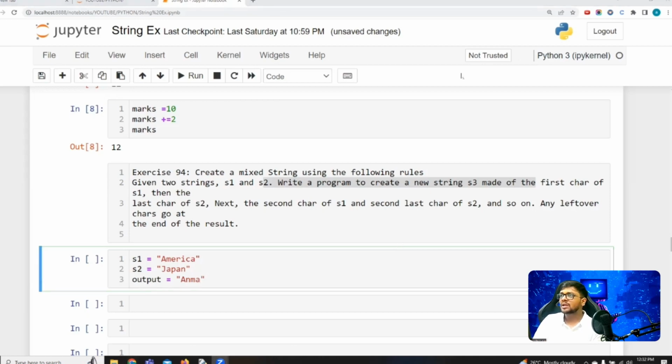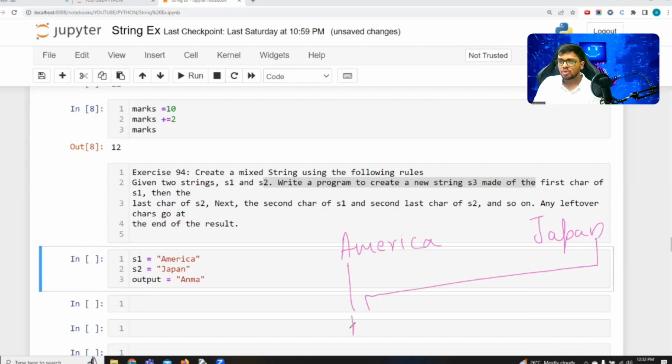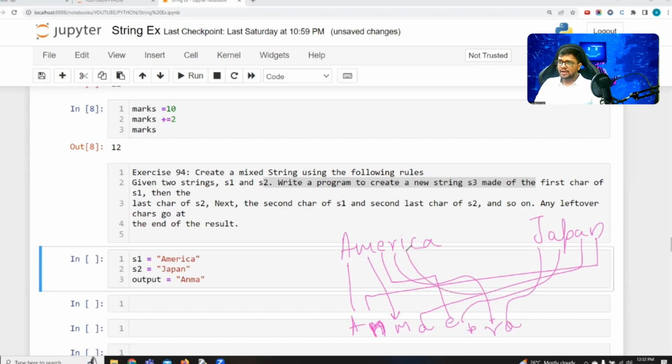So it's basically doing it like this. You have America here, and you have Japan here. We need to write a loop such that it takes one value from here, then one value from here. So you get A, then N, then M here, and then A, then E, then P, then R, then J. A is done, P is done, A. So A gets here, then I, then J, and then the leftover characters are C and A, which go at the end of the result.